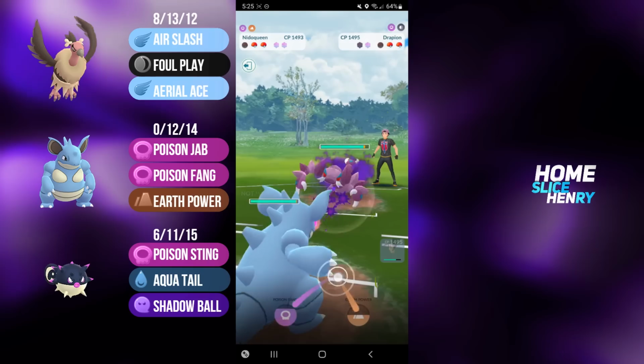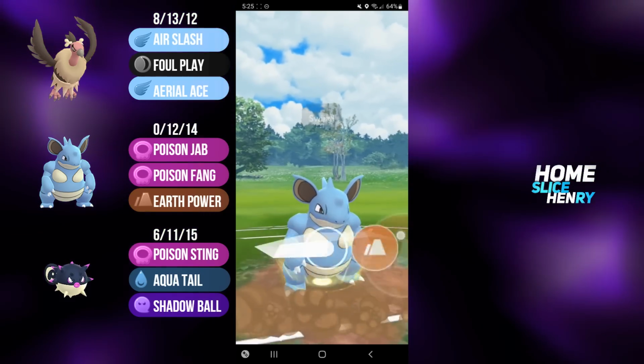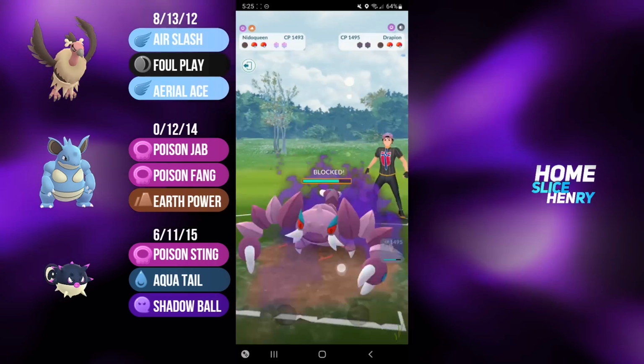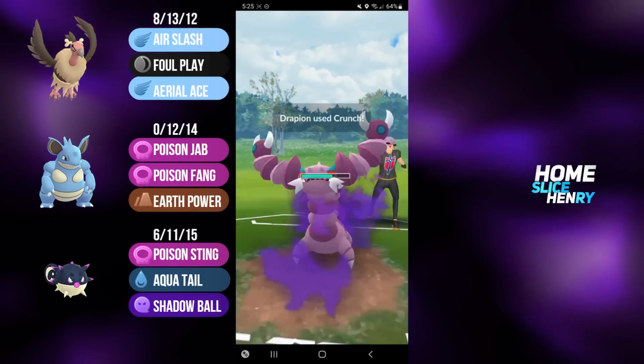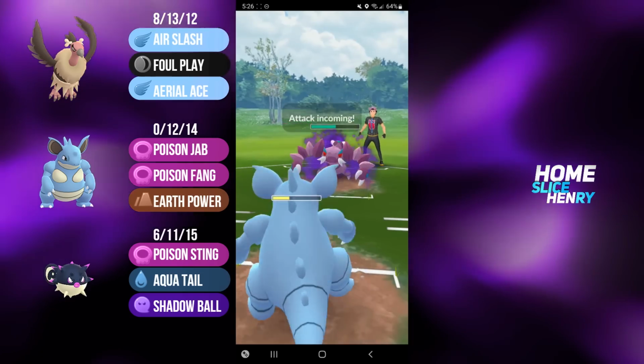And in the back, my opponent has a Shadow Drapion. The nice thing is, I'm running the regular Nidoqueen, so I will comfortably be able to tank any one move from the Shadow Drapion. I do have a Shadow Nidoqueen built, but for this specific squad, since HISUIAN QWILFISH is incredibly glassy, I did want to opt for the non-Shadow Queen, just so I have better survivability.